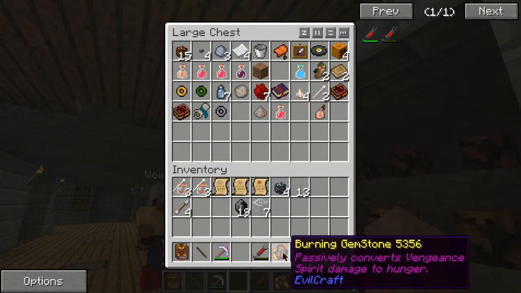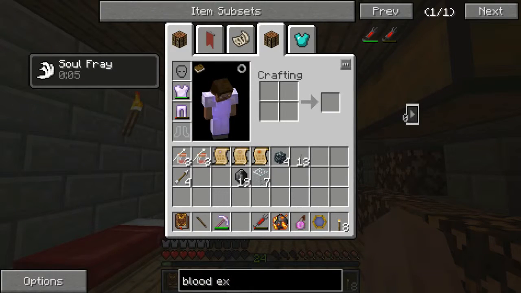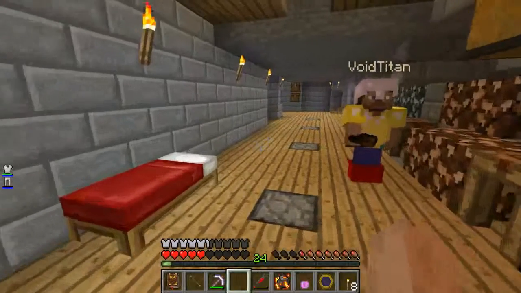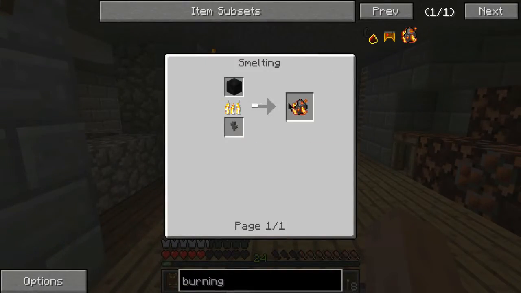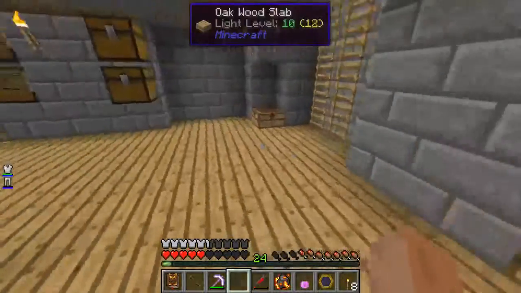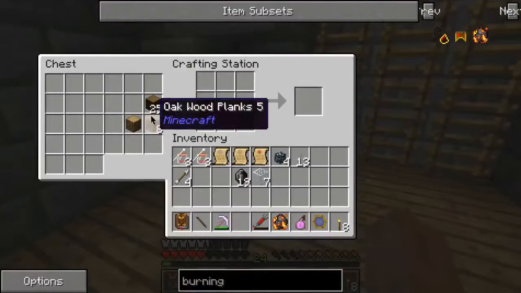Okay. Do you want a burning gemstone? Hey, what now? A burning gemstone. How do I make these sticks again? Got it. Okay, let me just empty out my bag now.